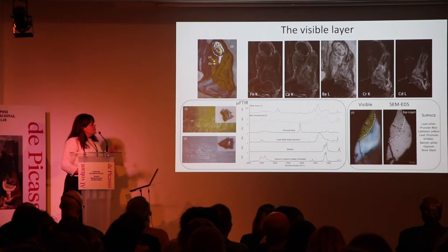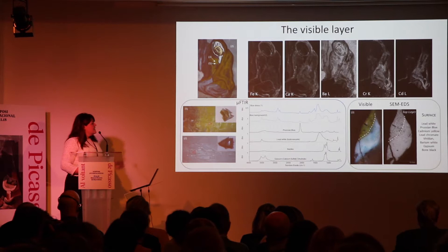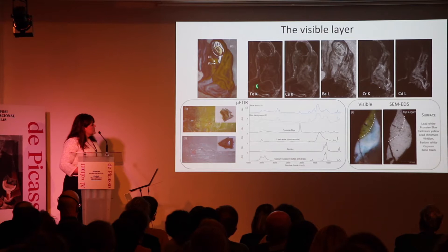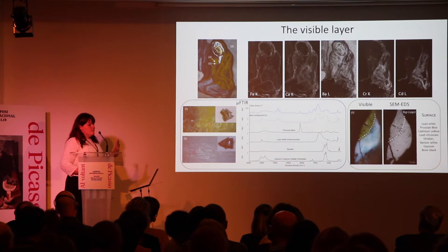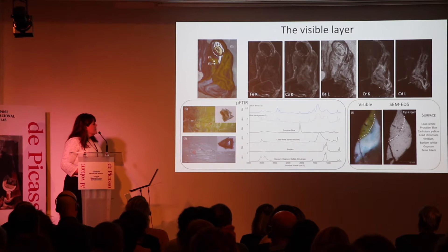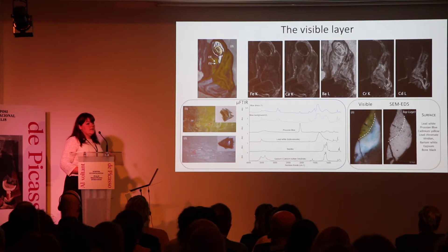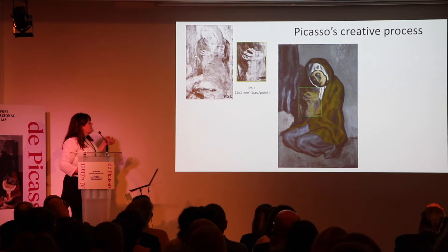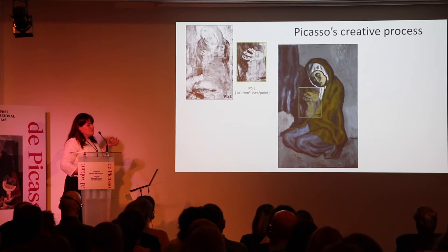Here I'm presenting results from what I call the visible layer — what we can observe with the naked eye. Picasso is using a mixture of Prussian blue and bone black to create the dark blue and dark contours. For the blue decoration, Prussian blue is used — no ultramarine — but the Prussian blue is mixed with different types of fillers: barium white, gypsum, and bone black in the darker areas. The greens are also very interesting: they are a mixture of cadmium yellow, lead chromate, and viridian, as well as Prussian blue. I haven't shown the lead map, because the lead is very characteristic of the underlying structure in this area.